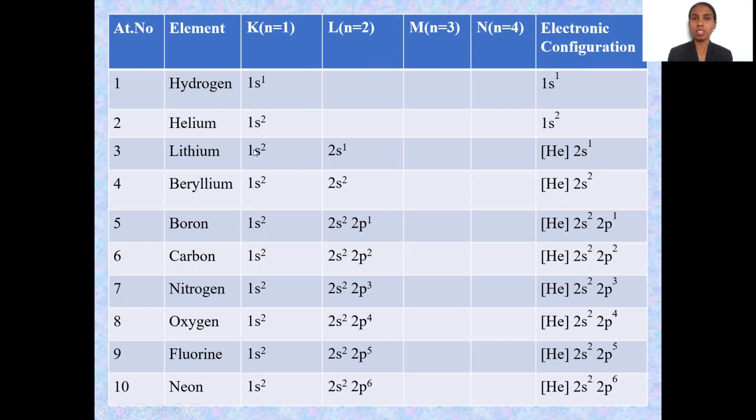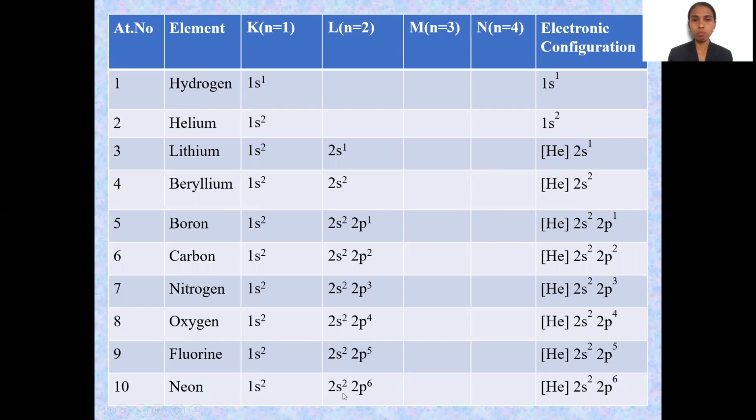बघा इथं आता हे कंडेन्स्ड स्टेट कसं लिहिलेलं आहे तर लिथियमचं इलेक्ट्रॉनिक कॉन्फिगरेशन काय आहे 1s2, 2s1. मग आता फर्स्ट जी शेल आहे ते फर्स्ट शेल मध्ये 1s2 आणि 1s2 हे इलेक्ट्रॉनिक कॉन्फिगरेशन कोणाचं आहे हेलियमचं. So instead of writing 1s2, you can write helium in a square bracket, meaning the electronic configuration of helium, and then 2s1. After that, beryllium: helium, 2s2. Okay, meaning 1s2, 2s2. So instead of 1s2, you can write helium.